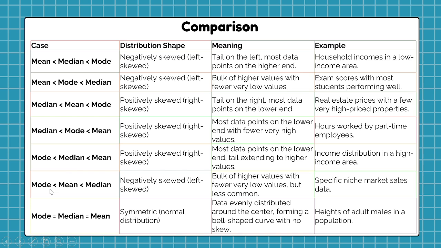And then if the mode is less than the median and the mean, this shows that the distribution is positively skewed or right skewed, okay? Or if the mode is less than the mean and the median, we can call it negative left skewed. If they are equal, it means it is perfect, or we can call it a symmetric distribution, or sometimes a normal distribution. Okay, to get the perfect case with real data is very difficult. Usually we don't have perfect data that will give us the value of the mode equal to the median and also to the mean.